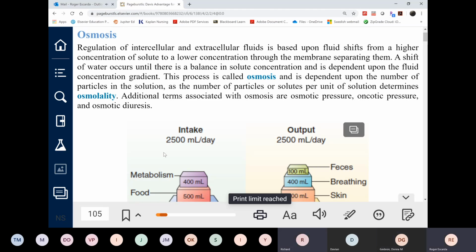So let's say you're preparing a drink, okay, and you put sugar in your drink. Which one is the solute? Which one is the solvent? Sugar is the solvent. No, sugar is the solute. Water is the solvent. So in a solution, the wet stuff is the solvent. Whatever you add in there is the solute.